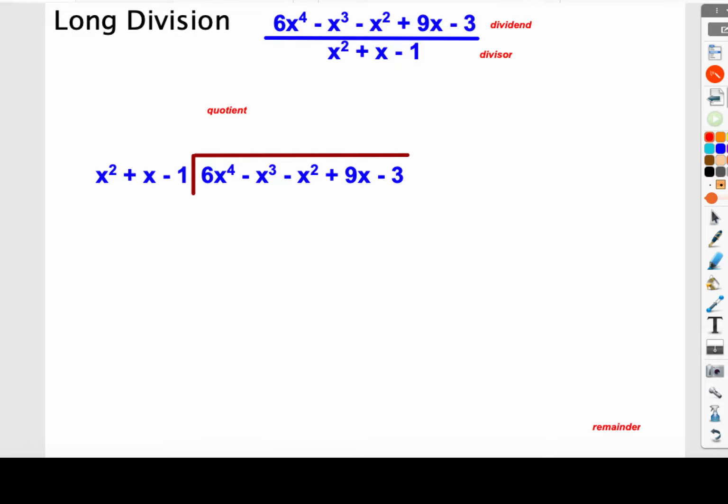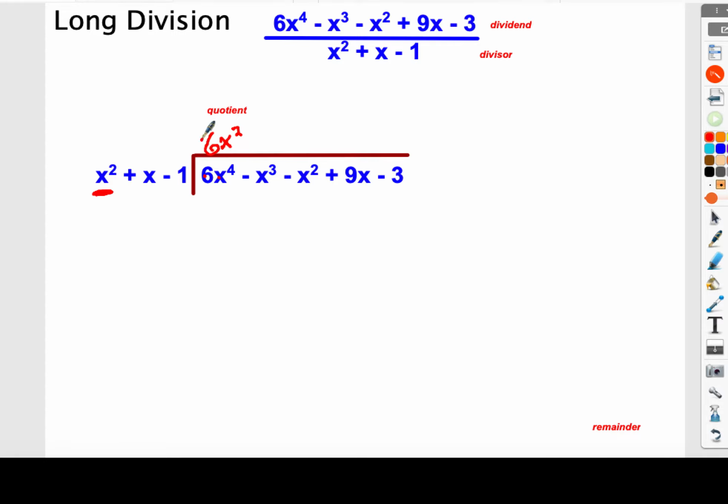So let's remember how we do this. Remember, the key is going to be that front term, although all the other terms are going to stick with us as we go. I want to say what's going to multiply by x squared in order to make this 6x to the fourth in that first term of our dividend. Well, I've got an x squared. I need an x to the fourth. I'm definitely going to need x squared. And I also have a leading coefficient of 1. I need a leading coefficient of 6. So I'm going to need to multiply by 6x squared.